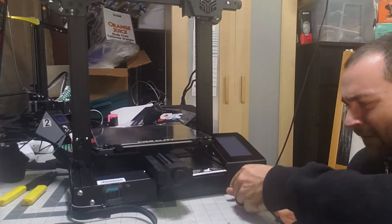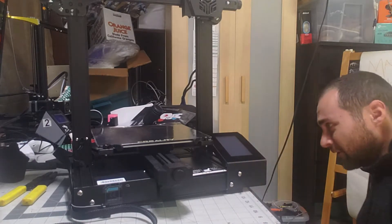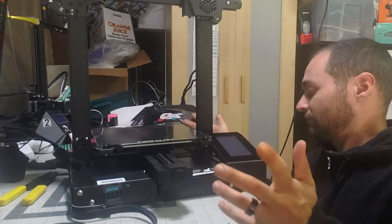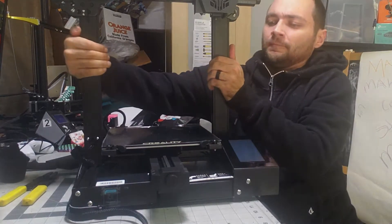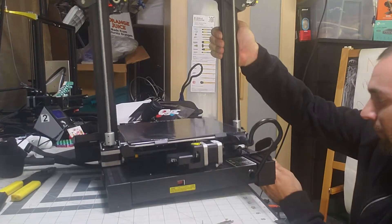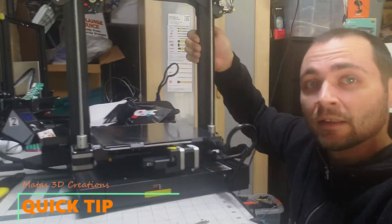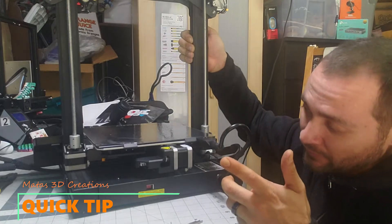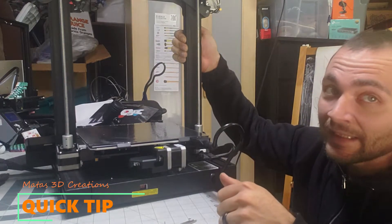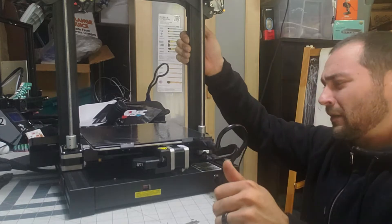Hopefully you guys are having an amazing Sunday — today is actually Sunday. That screen is tightened down. Always remember: Creality machines are made in China and they work on two different voltages. On the back of the CR6 SE you will see 230V and 115V. Please remember if you're in the United States, go to 115. The US generally uses 115 — 230 is European and Asian. Check your voltage before you even plug in the cable.